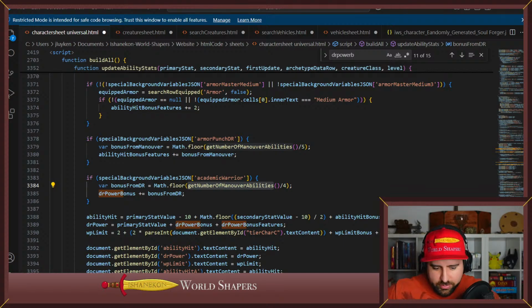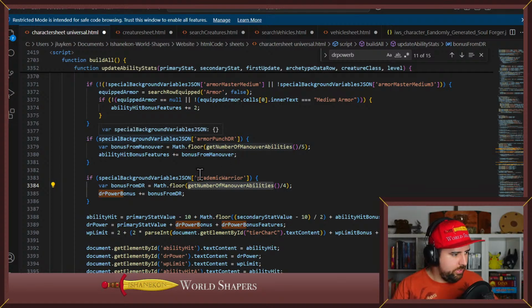Oh, hi, Gold. Nice to see you here. I'm currently working on the Basher, which has been a bit wonkier than I hoped it to be, but I did implement the armor and evasion option. So now we go for the DR option.